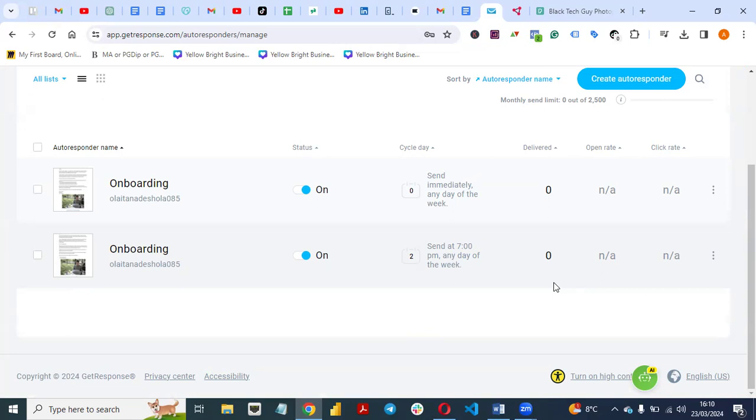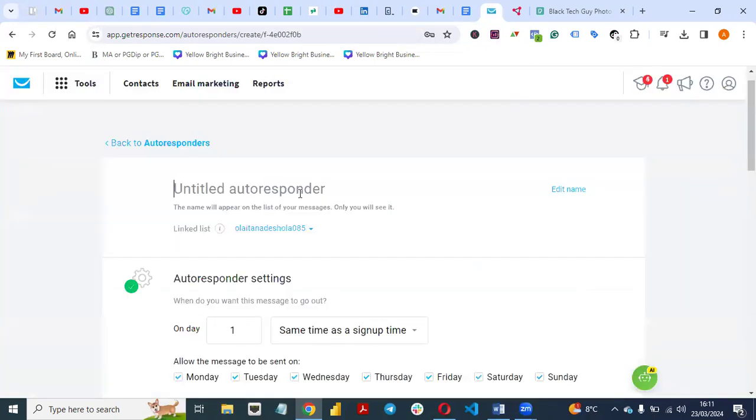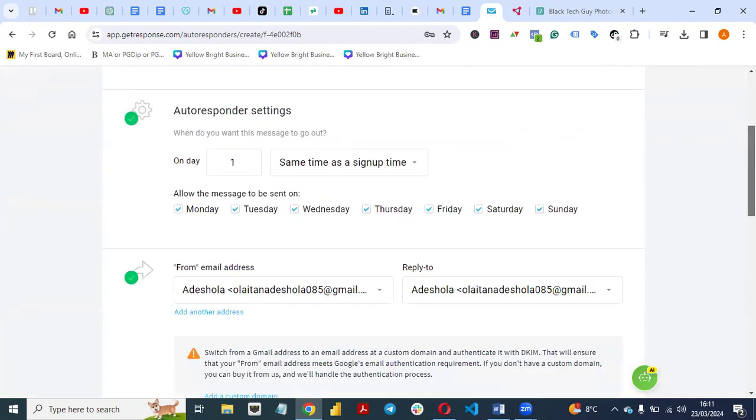So let's create another email. Click on create autoresponder again and click on by myself. Let's give it onboarding again, because onboarding is the name of our email campaign. The previous email that we sent was sent on day 2, which is the 3rd day. So we want to send another email on day 5, which is the 6th day.